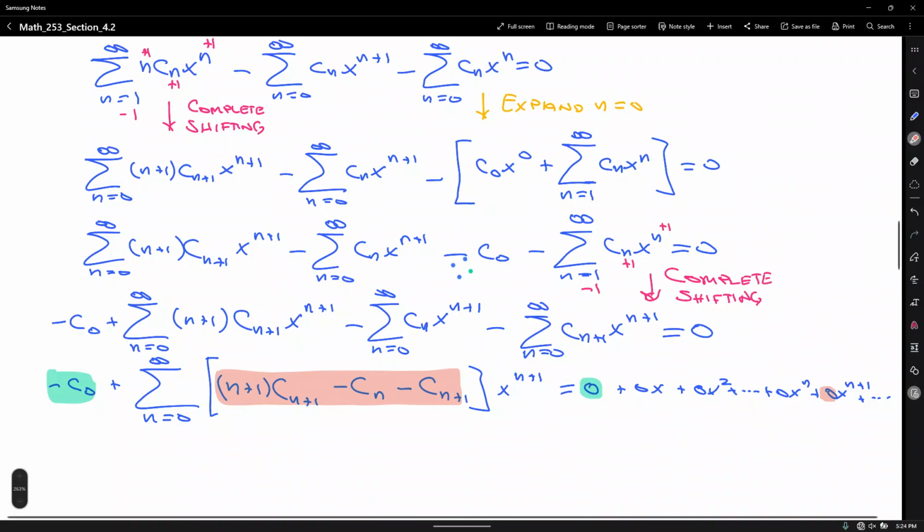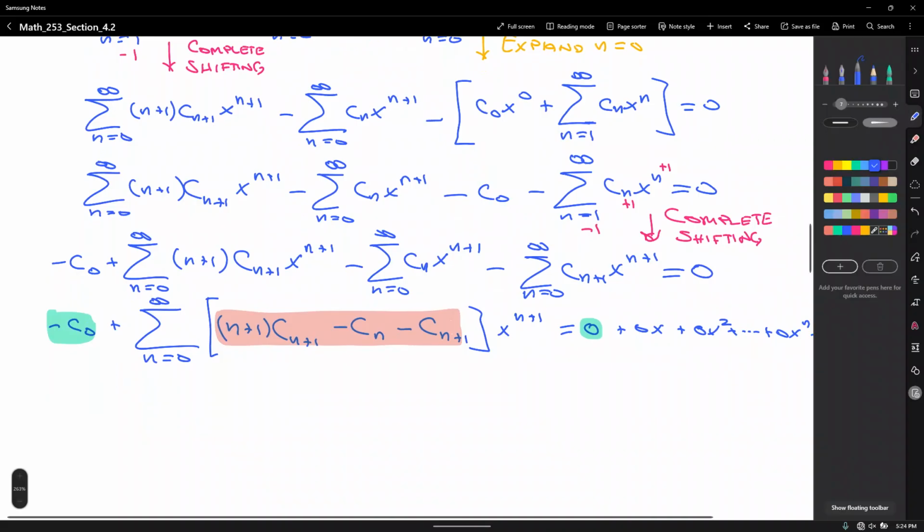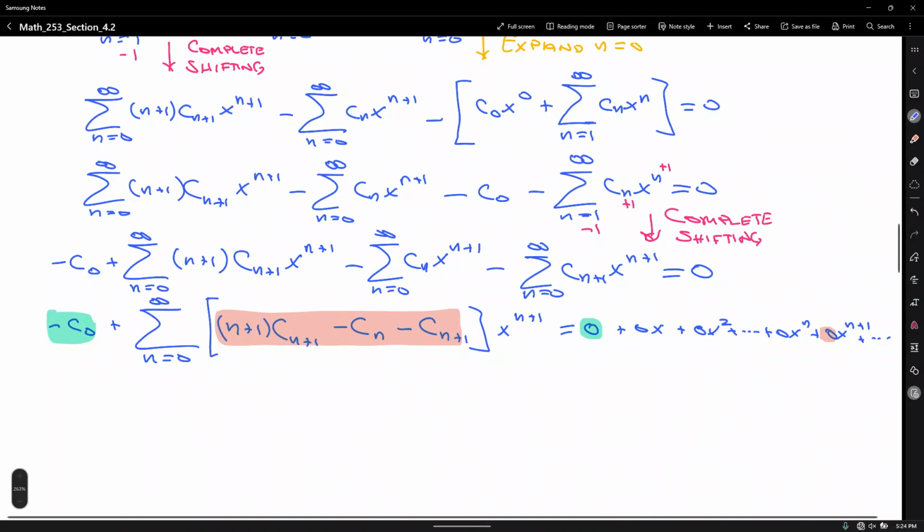I'm doing it this time just so you can see how we are equating the coefficients. In the later exercises, this is just going to go equal to whatever. Okay, so here we're going to have the following. Number one, negative c sub 0, isn't that equal to 0, which implies that c0 equals 0. And this is key to when we generate these coefficients.